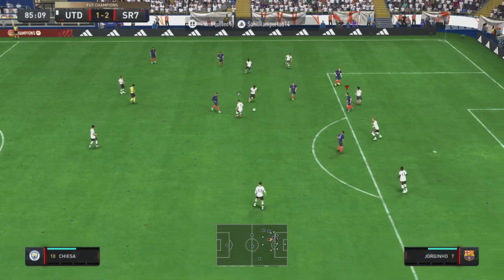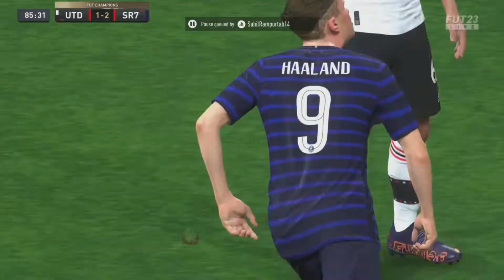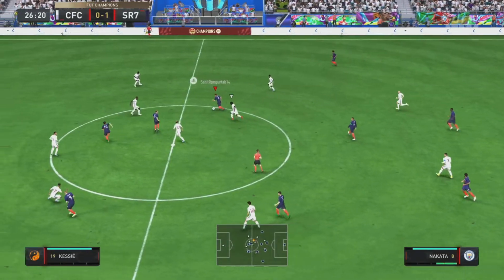Onto the ball again here, Casemiro plays the ball down to Chiesa, Chiesa rolls it into Haaland, and Haaland goes for the shot there, hammers it into the top corner, and that pretty much kills that game off.